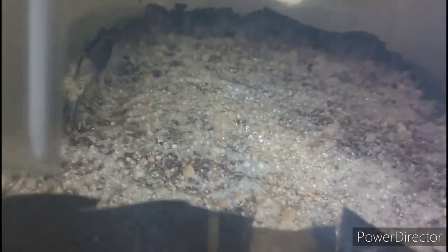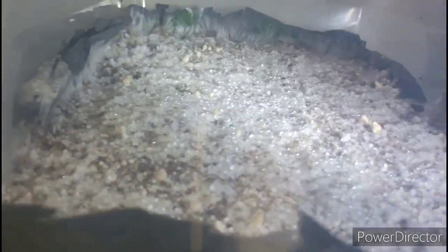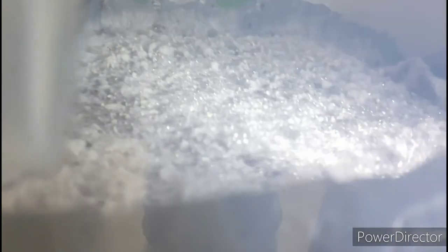Here's a better example of what the surface should look like. You should be able to see the water droplets all over the place. You don't want pools of water, you just want little beads of water, like hundreds and hundreds of beads of water all over the surface. That's going to be the ideal conditions for pinning.